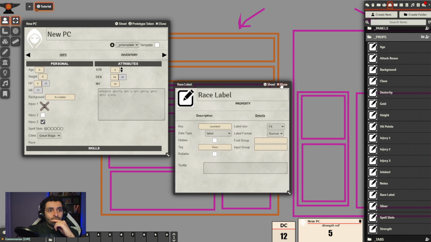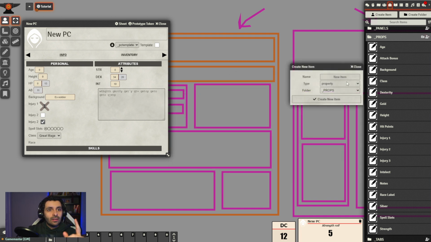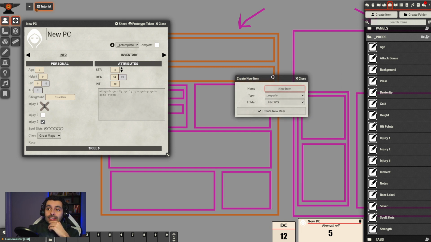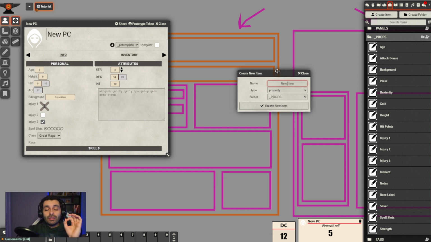Okay, all right, next one is badge. So what are badge properties? For games in which you need tokens that count something, like inspiration in D&D or bennies in Savage Worlds or fate points for Fate, sometimes it's very useful to have a token counter that could be visual, and you can click and use one of those tokens.